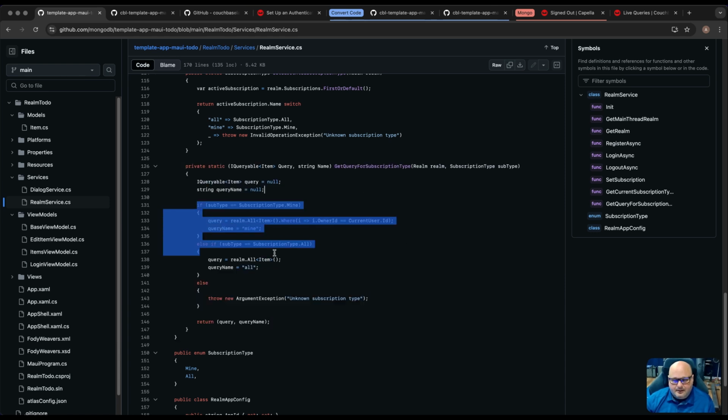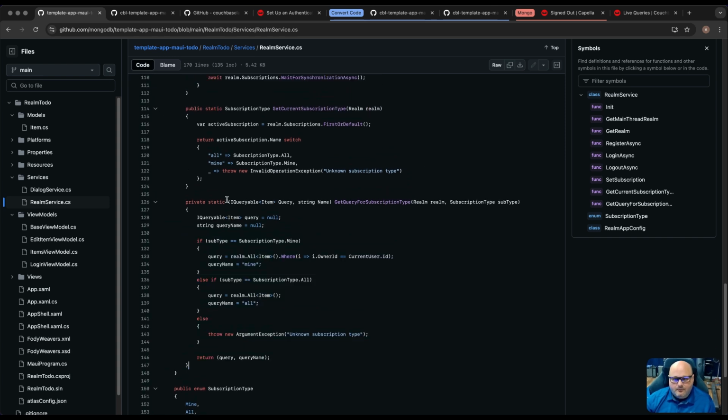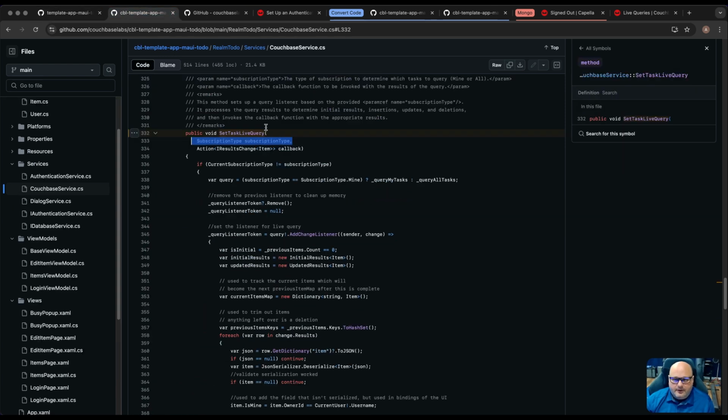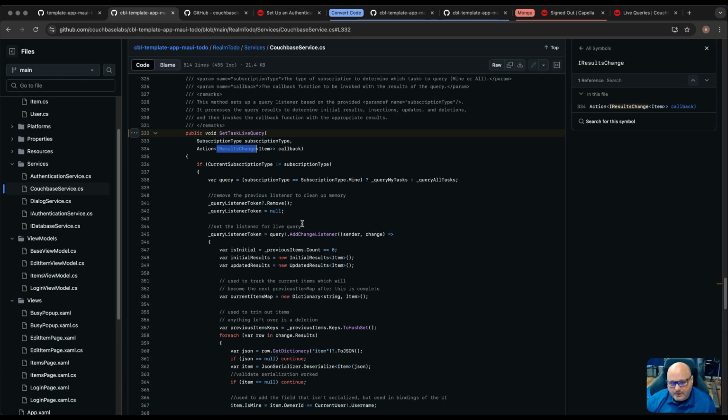And they're using LINQ in theirs, right? So you can see here, this is a LINQ query. I'm going to do something very similar, but I'm going to use live query. I'm going to pass in the subscription type just to say, hey, look, I don't know which version of the query we want. Do we want all items or just your items? And then we're going to take a callback, and the callback is going to be something called IResultChange. Behind the scenes, if you're not using the LINQ SDK that comes with Realm, this is really what's going on behind the scenes: they have a Delta thing that calculates the Delta changes.